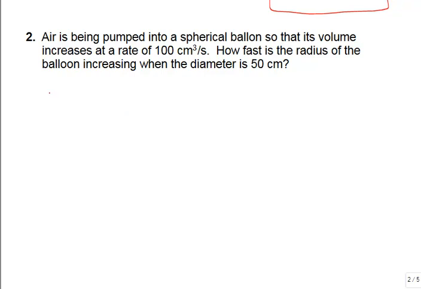So let's draw a picture of this. We're talking about a spherical balloon. So here's my sphere, and in a sphere, a good dimension to know about is that radius. And think about what's happening. We're pumping air into this balloon. So as we add air, this balloon is going to grow. Therefore, its volume is going to get bigger, and its radius is going to increase as this balloon gets bigger and bigger and bigger. So that's sort of the situation.